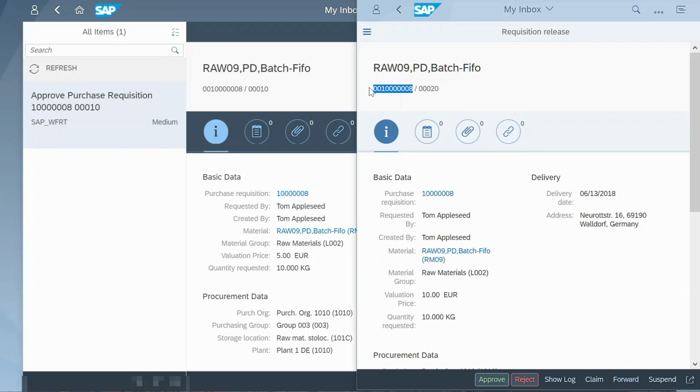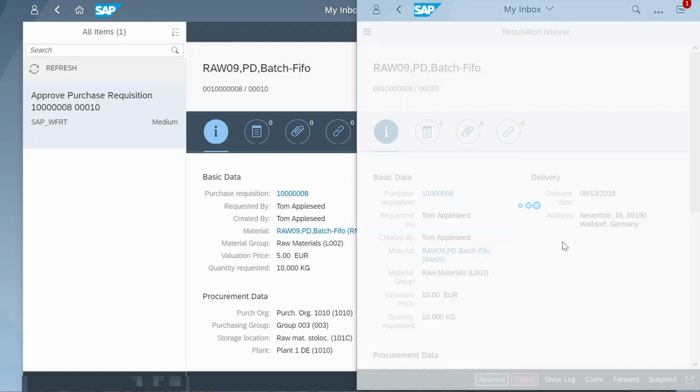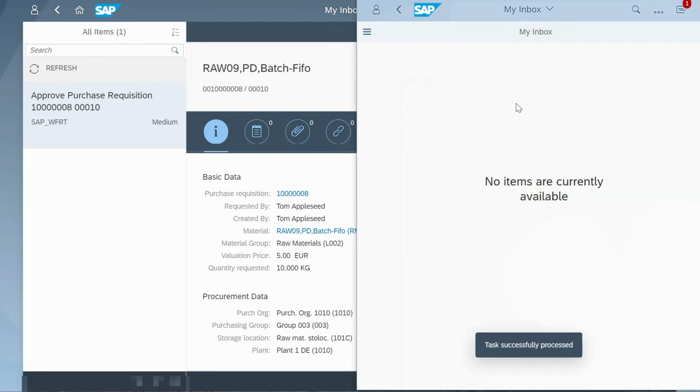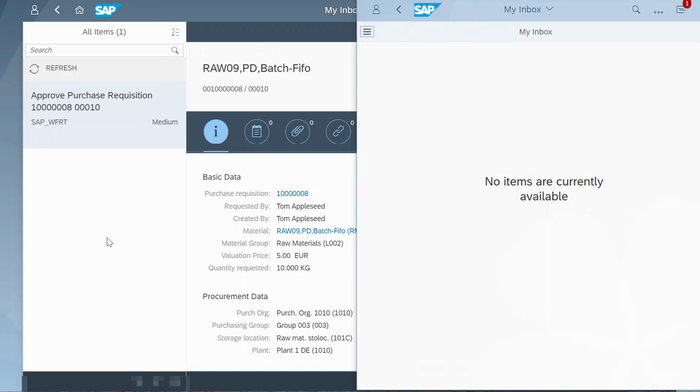So it's the same requisition number, but she's got item number 20 to release, and I've got number 10. So let's say that Jane is going to say, yep, I approve. Okay to purchase. We'll submit that. And her inbox is then going to get cleared. There is nothing left for Jane to approve.